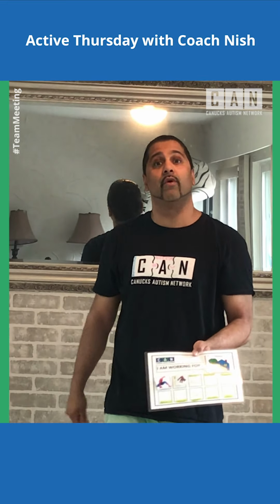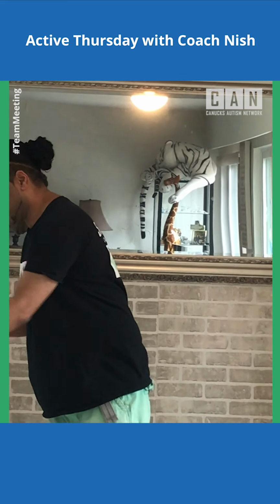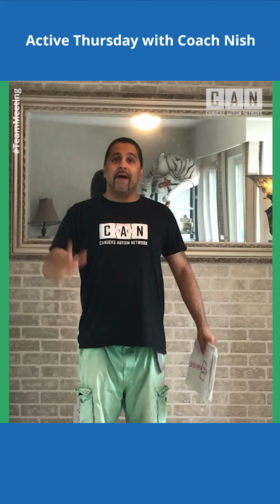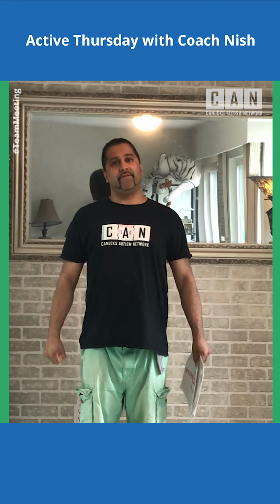Now it's time for our warm-up token. To earn our warm-up token, we are going to play a game of red light, green light, in your traffic area. Make sure it's safe. You can have stuff around, but make sure your area is clutter free so you don't fall and hurt yourself. Watch out for edges like this. You could bang yourself and you could get hurt. So just be careful, and this can be really, really fun.